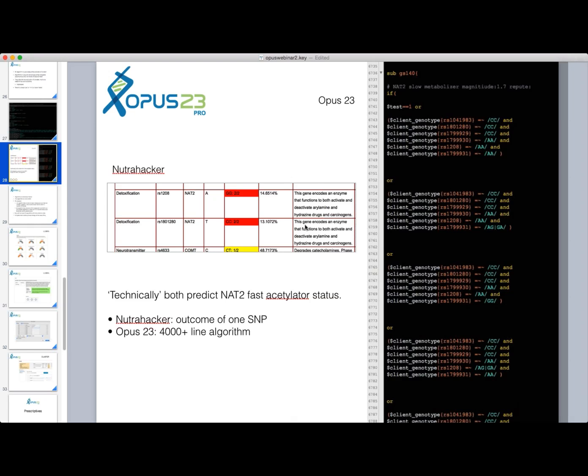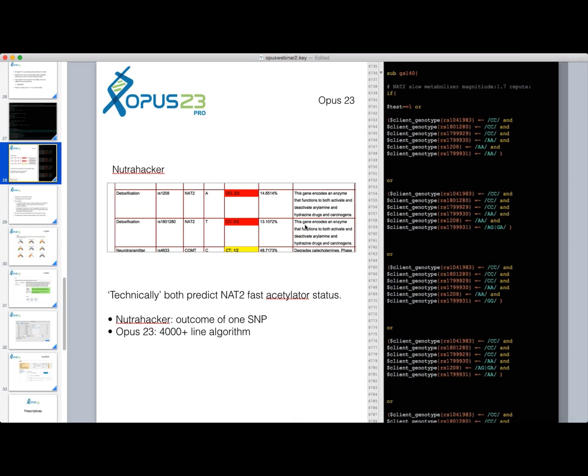And each of those SNPs is capable of 4 possible outcomes. So you have 6 SNPs to the power of 4 possible combinations that might indicate that the person is an intermediate metabolizer. So, the question arises: which one do you think is going to be a more accurate assessment of this NAT2 status?